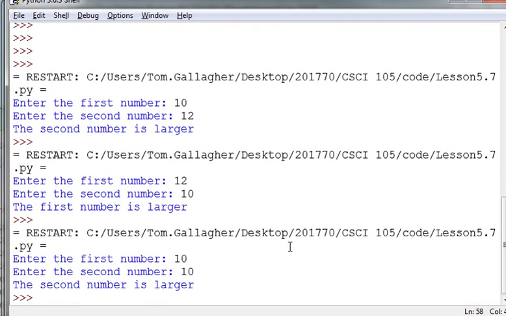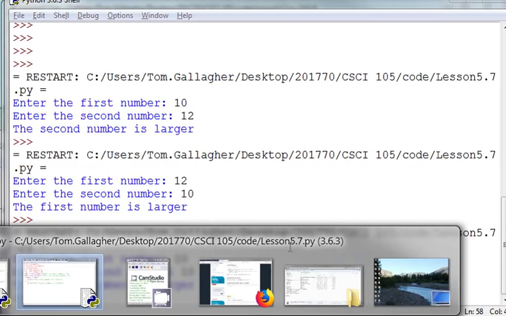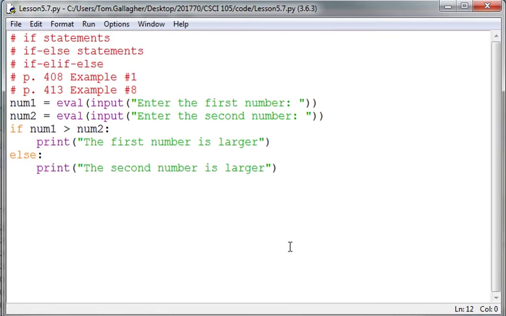Okay, so let's go back. We'll do one more example here, and let's correct that. We looked at if statement, if else, and now let's look at if, elif, and then else. So what happens when those 2 numbers are equal? Well, that would be the last case. I need to put a little more logic in here. Somewhere along the line I want to say, what happens when these 2 numbers are the same?